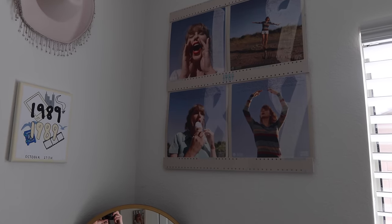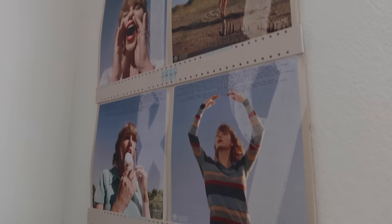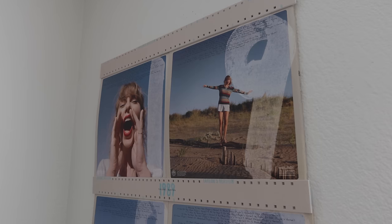I will insert a clip of it on my wall. It's super, super cute. I love it so much. I do have all of the different variants of the vinyls as well, and this is a super cute stand to add to my collection, and I love how it looks on my wall, so I'm super happy about this. And it comes in this cutie little box, which is always a plus. I love me some packaging, you know?